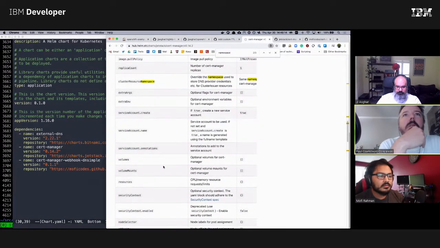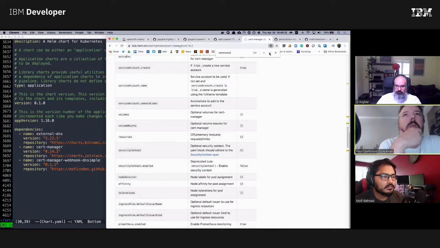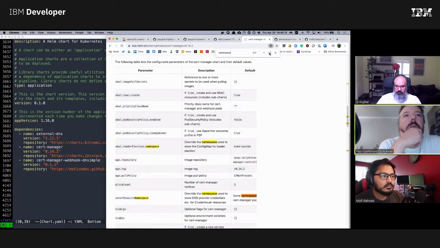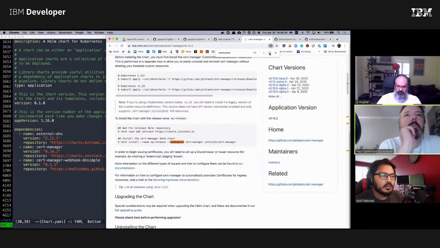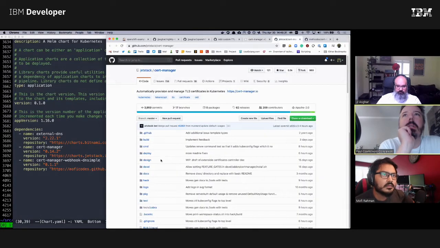Cluster resource. That's all. Service monitor. No, that's a Prometheus thing. That's it. All right, we'll go to the Cert-Manager docs then, and we'll see what it says there.